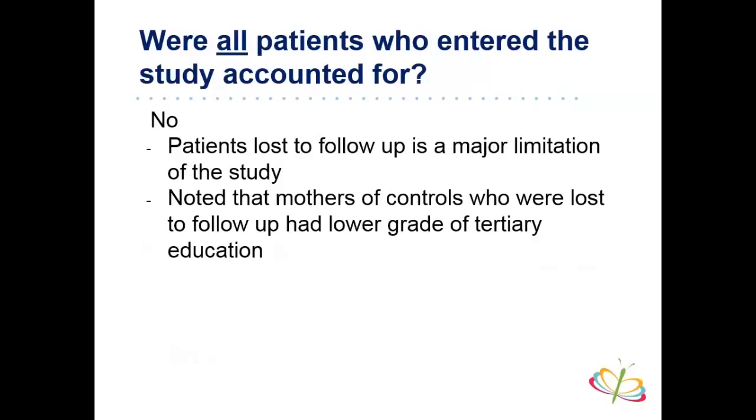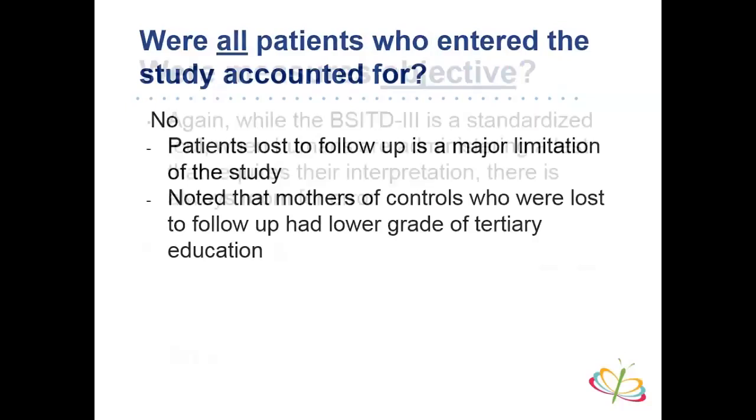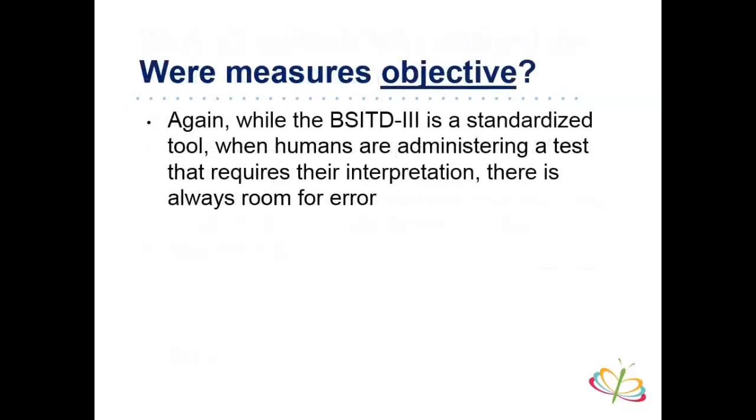And so, specifically with babies that have neurological deficits in the newborn period, and even in a lot of the studies that look at HIE and cooling, one thing that does show a better benefit is parental education. So that could be something. Yeah. And again, we kind of addressed this, but the Bailey scores are what were used. Again, when any human is administering or interpreting a test, there's room for error or slight differentiation in how they interpret it.